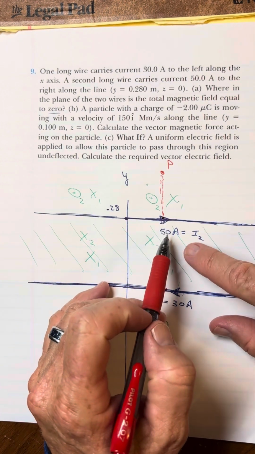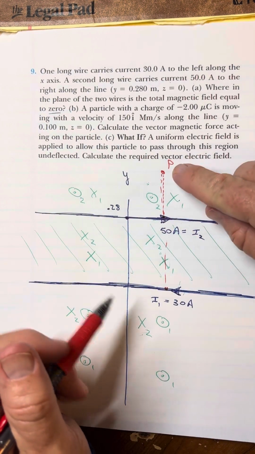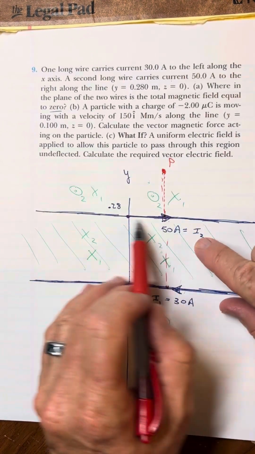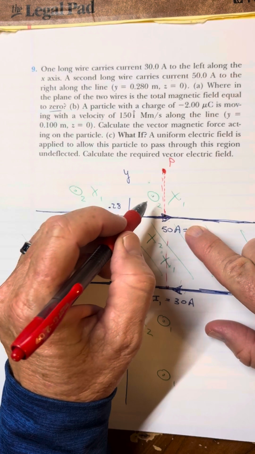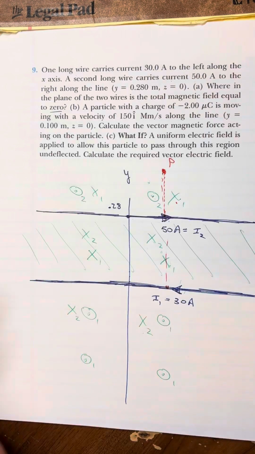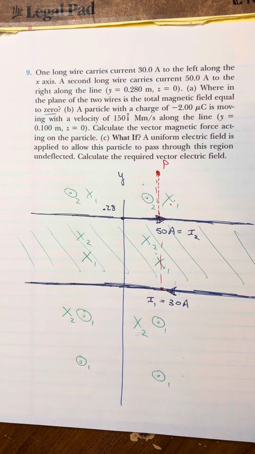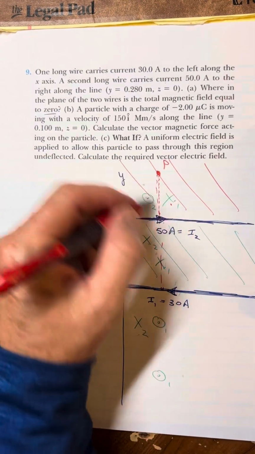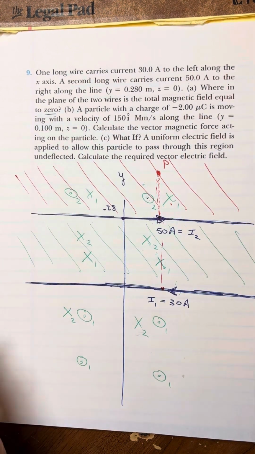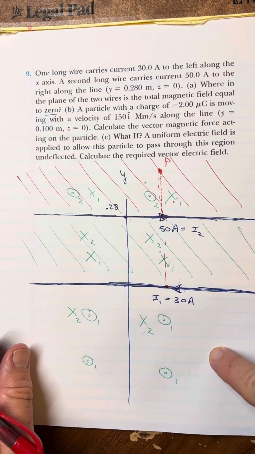And this wire 2 has a greater current. So because of that, at any point above the two wires, the field coming from number 2 here is always going to be greater than the magnitude of the field from number 1. So they may be in opposite directions, but they're never going to be equal up here. And so because of that logic, we can say we're never going to get them to cancel above the two wires. Our only chance of getting them to cancel is then below the wires.